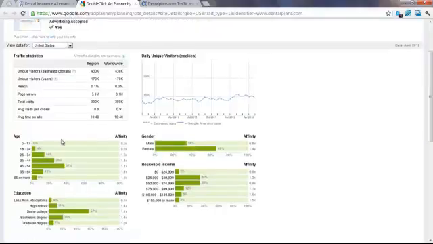So as you can see here, 45 to 54, and then this really drops down lower, and 35 to 44 is pretty heavily represented. The thing is that I already know from my past experience that my demographic is going to be 45 to 54 and then older, but most of it is 45 to 65, and this is a little bit different, and this is why you want to look at these not exactly like your direct competitors, because their services might be a little bit different.